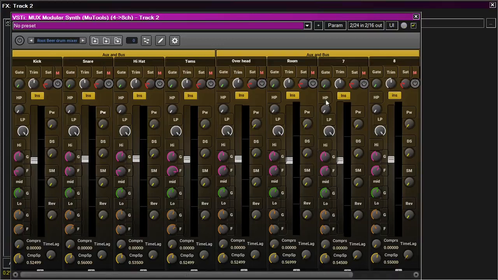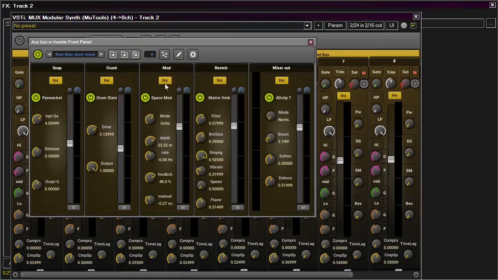So it's basically the same thing, except now we only have 4 auxiliary sends and no bus sends, really. So you don't have the lights up here to send it anywhere, because it goes to its own bus, and that's located here. And here it has all of the auxiliary effects from the aux sends and its master bus here.